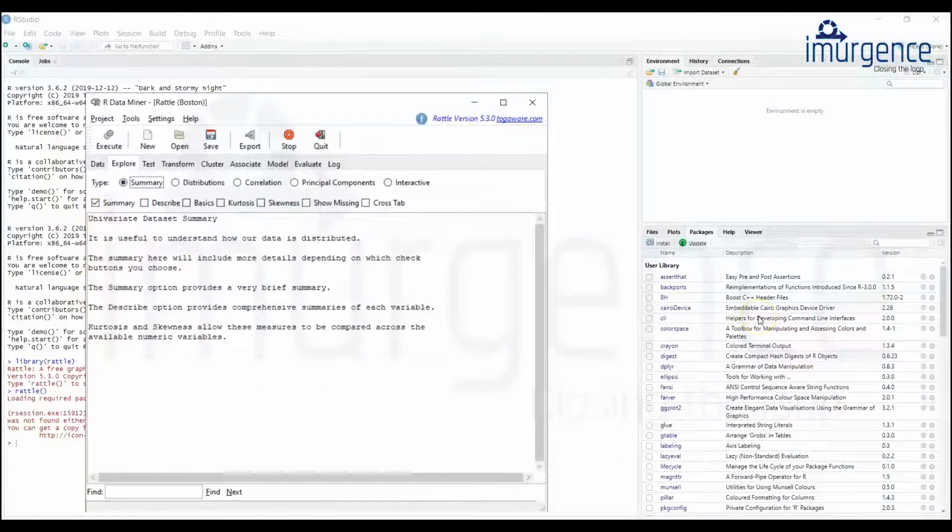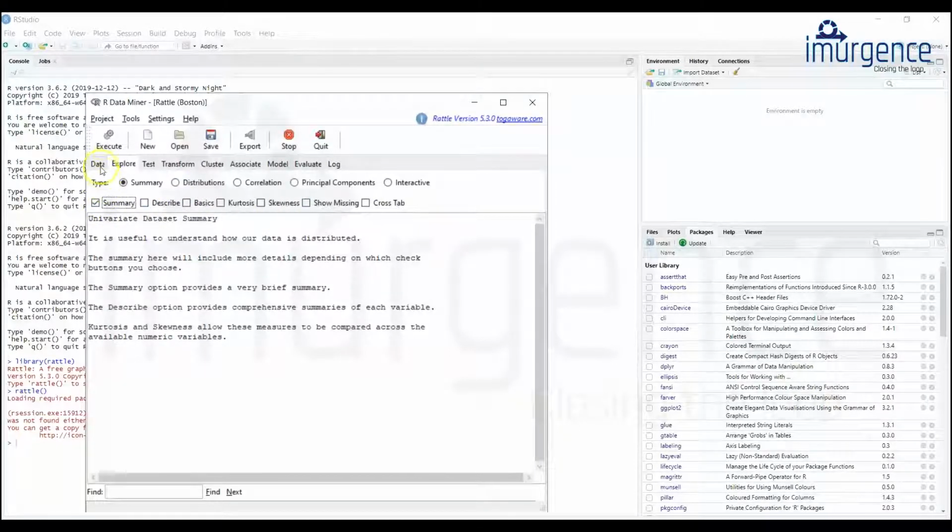So within summary we have the summary tab. We can select summary, and then in that we can select what we want to see. Summary basically means your mean, median, mode, and distribution, things like that. Then you have the describe function also. This uses the describe package, right? So we might need to install some packages as and when we are going ahead. For example, if it is not preloaded in our environment, it will ask us to install it, and we just have to click and say yes.